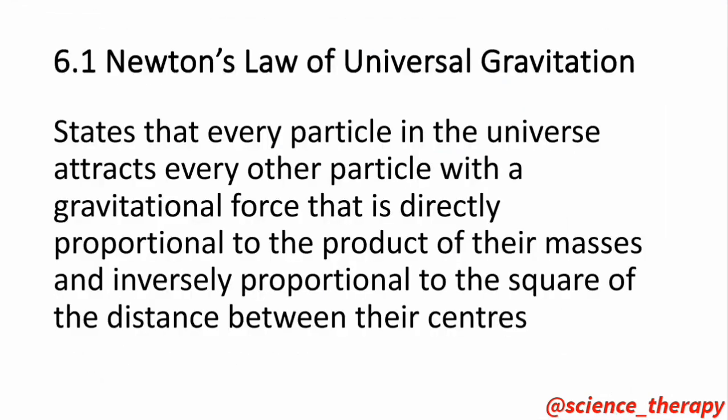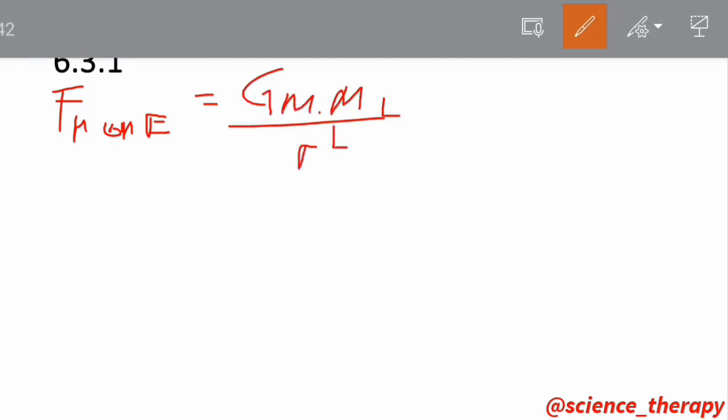Now let's go ahead and calculate. So this is how we want to indicate it. We'll say F of moon on Earth, so I'll just write m on E. That's the force of the moon on Earth, which is equal to G m1 m2 over r squared, right?